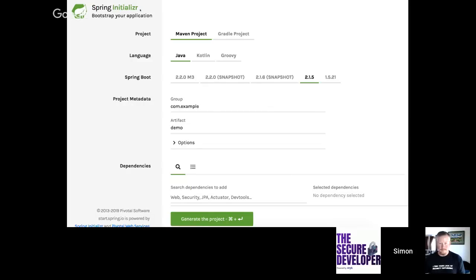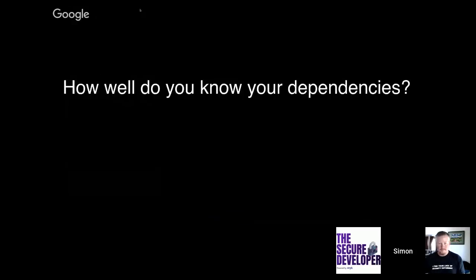So the question is then, how do you stay on the latest versions? And also, how well do you know your dependency? If there are downstream transitive vulnerabilities, how well do you know your direct dependencies are going to be pulling in the fixed version of your transitive? So it's very important to understand the health of your dependencies and how often they update.